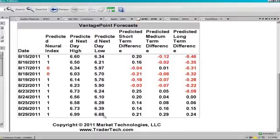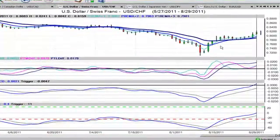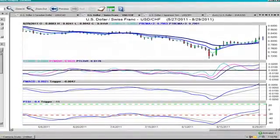Now, that's our first position for tomorrow. Our second position is going to be in the US dollar Swiss franc currency pair. Now, this one is going to be volatile, just so everybody knows up front. This is a very good example of the Vantage Point predicted moving averages being used to identify a pivot area of support. We have multiple candles running along the 18-day predicted moving average from Vantage Point, unable to penetrate this area. The market then subsequently breaks considerably higher to where we are now.